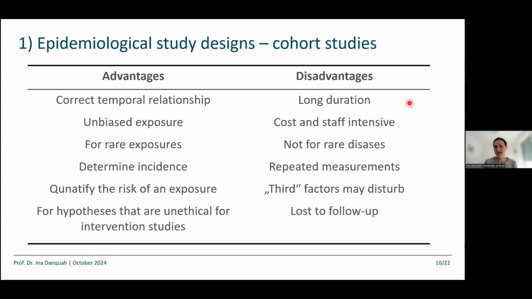This is also why they are not very useful for rare diseases, because you will need a very large study population and a very long duration of your project if you want to be sure that the disease of interest really develops. So this is rather useful for rare exposures, but not for rare diseases.